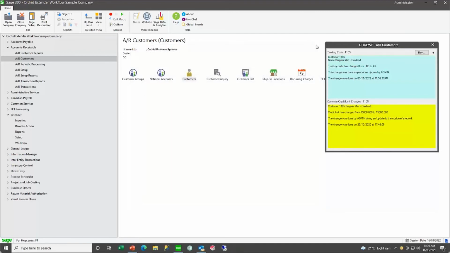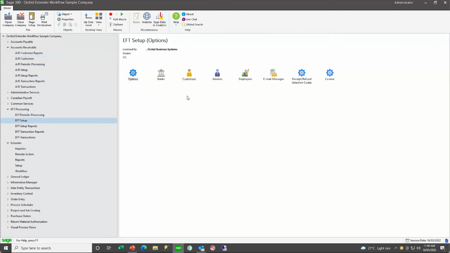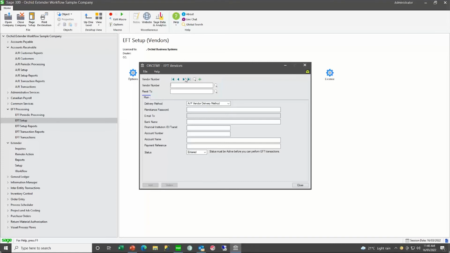So another form of notification is actually to use the workflow and just generate a workflow record which immediately gets completed but sits in the workflow history tables. And for that, I configured it around our EFT vendors. So around my EFT vendor, if I pick up a vendor code, let's pick up this one, 1350. Let's say I change the status to entered, which means we can't create an EFT file against that.